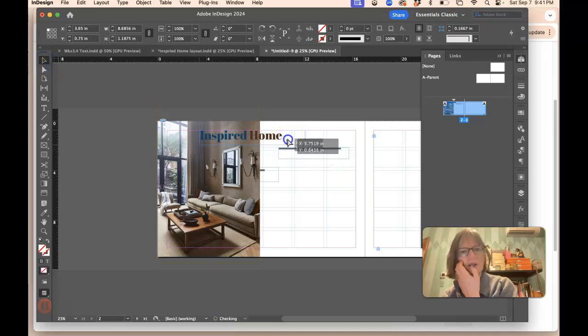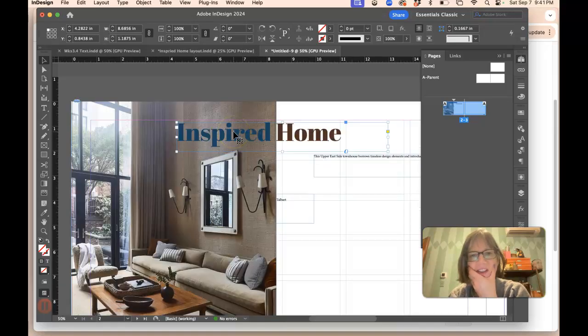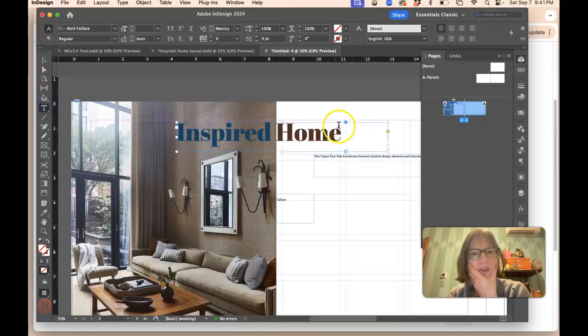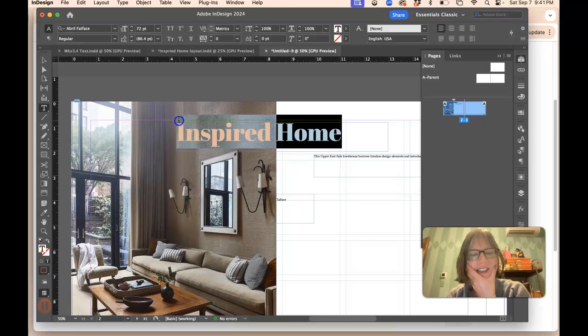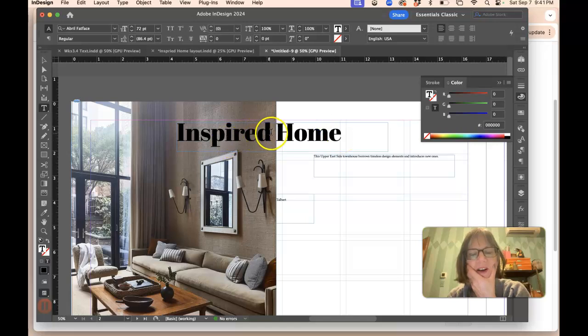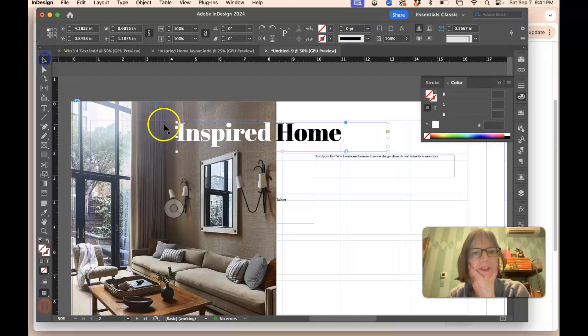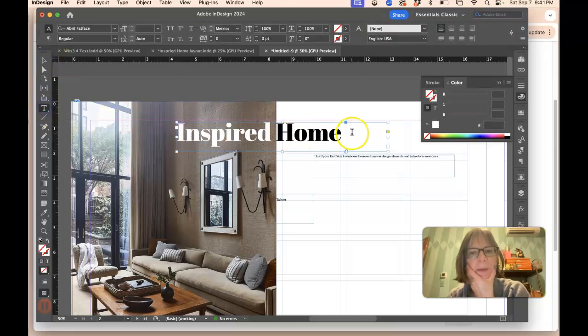Okay, and if I like that, so the color that I ended up for this text, you can select the text. It would have started out black. Mine ended up with the default. So I can grab this and I can make it white over top of that. That probably shows up better.